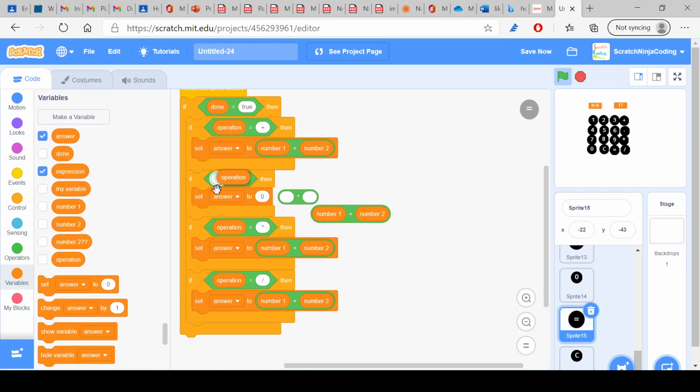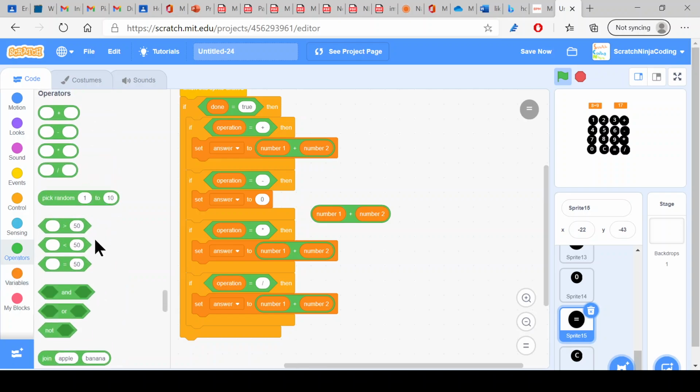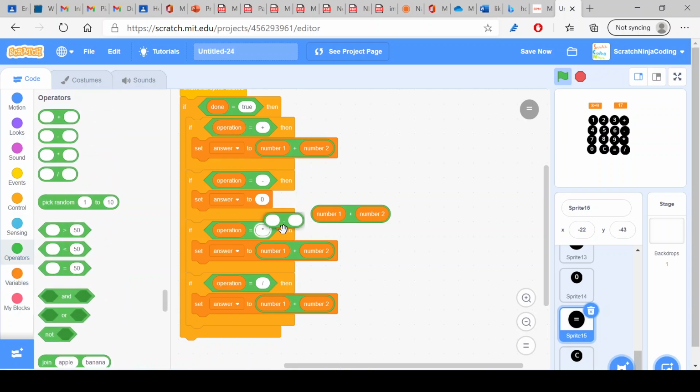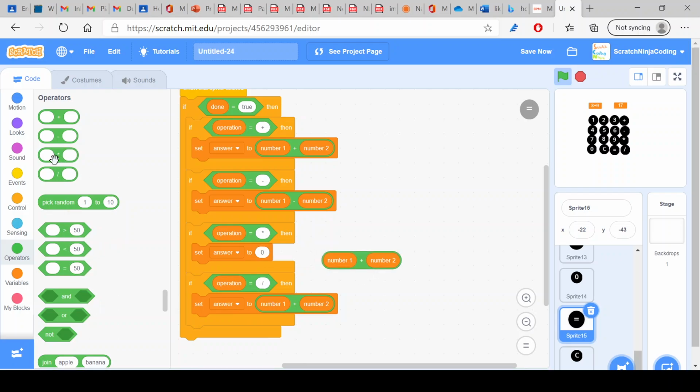If operation equals minus. Okay, just keep happening all the time.